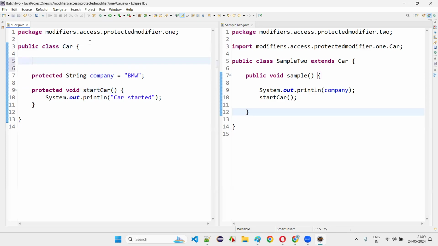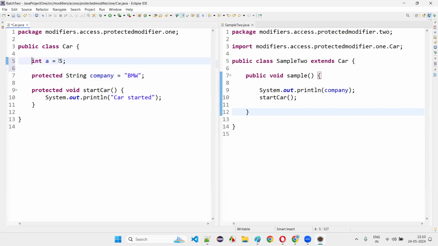You create some variables, guys, without your notice, like int a = 5, you write like this, right? So which modifier is this? Tell me, guys. You are not worried about the modifier here. You are not specifying public, private, or protected. By default, it is default, right? Without your knowledge, you mentioned it as default. So are you using this in real time? The answer is yes, but without any purpose you are using that.